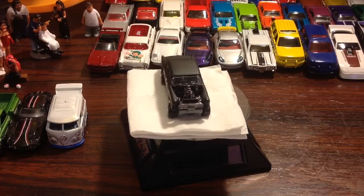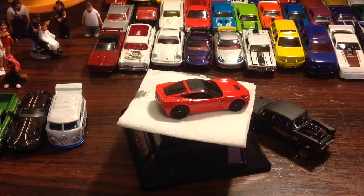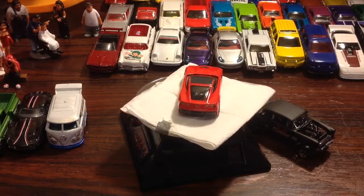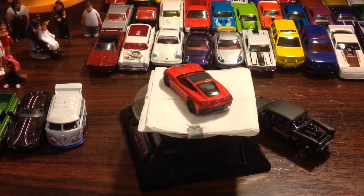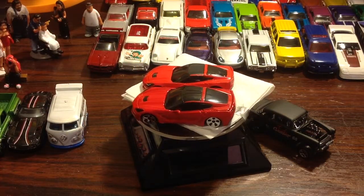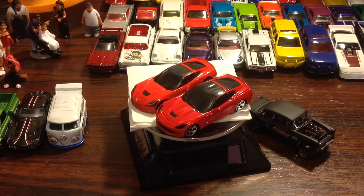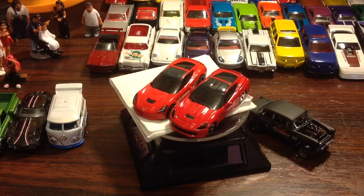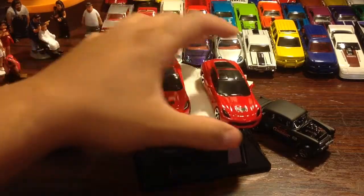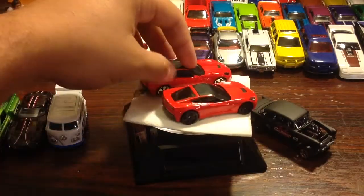'14 Corvette Stingray. You go over there. Oh, that's a beauty, man. Front light tampos and back light tampos. Yep. Let me show you the resemblance to the Maisto cars. The Maisto is much bigger. I believe it's more like a 1/64 scale, but it's the same car. Just whack wheels on the Maistos. And this one has obviously side view mirrors. This one does not. What a shame. Hot Wheels, step up your game. But I do love them black wheels on it. Beautiful. Oh well.